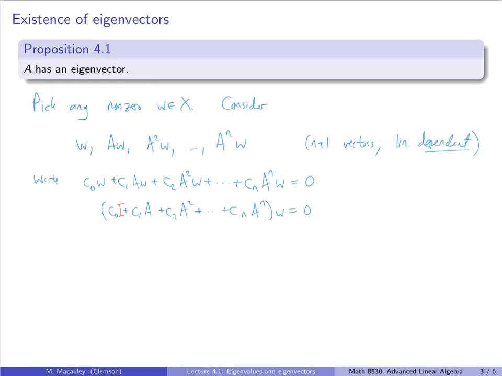And we're going to do this a lot. We're going to have polynomials that we'll be plugging matrices into. Suppose you have a polynomial f of x equals x squared plus 1. I can't just say f of A is A squared plus 1. That is not allowed, because you can't add a matrix and a number. But what I can say is f of A equals A squared plus I.